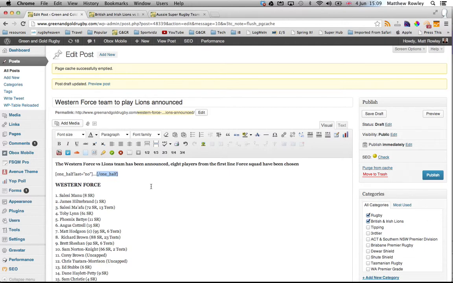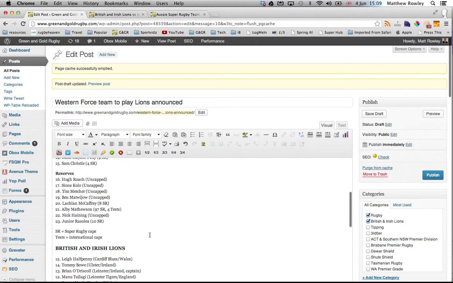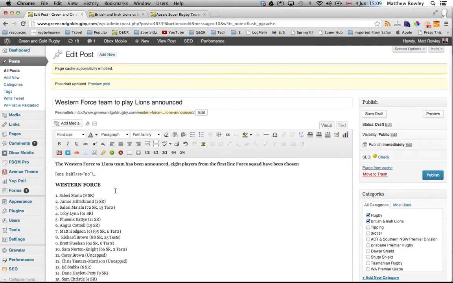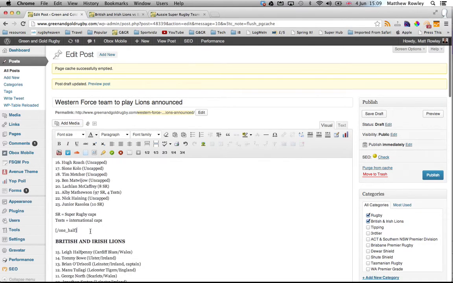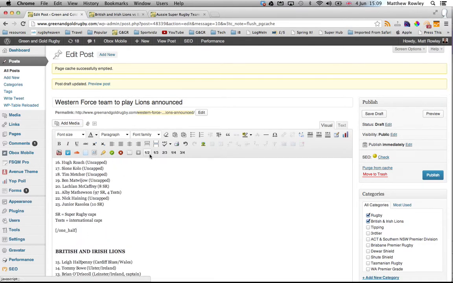So what I'm going to do is I'm going to cut that, and I'm going to put this at the end of the column, because that's saying, okay, this is where I want you to stop the first column. I'm just going to get rid of these 3 dots because we don't want them in. Okay, and then I've got my first column. Then I want to tell it where my second column is, so I'm going to press first, 1 out of 2 again. Except this time where it says 1/2 last equals no, I'm going to say yes, because this is the last half.